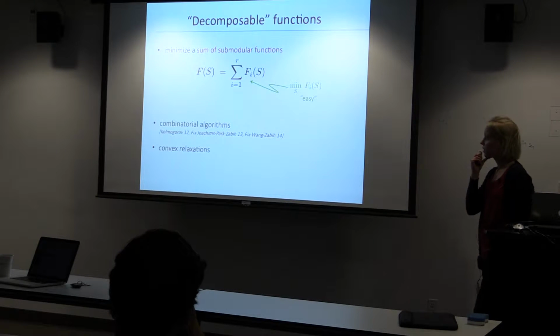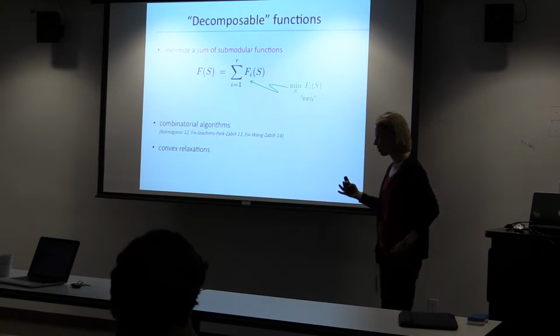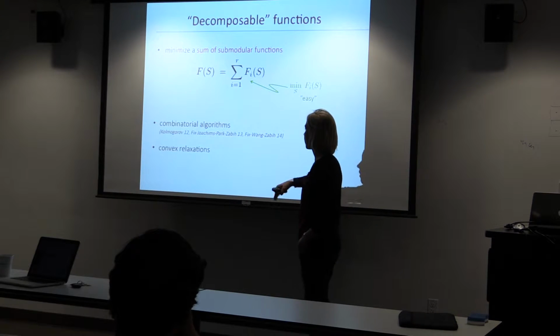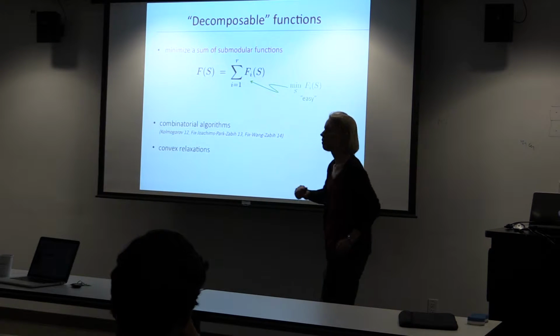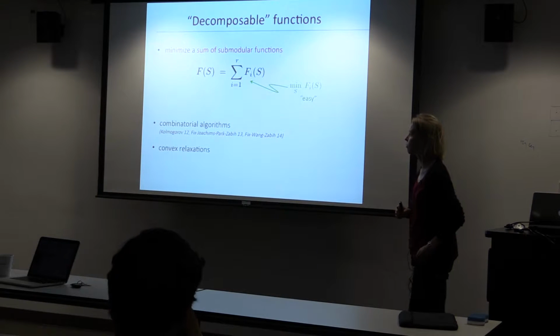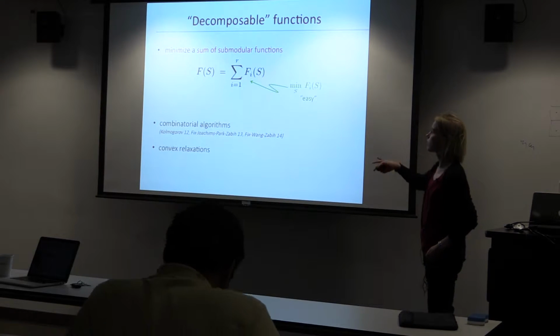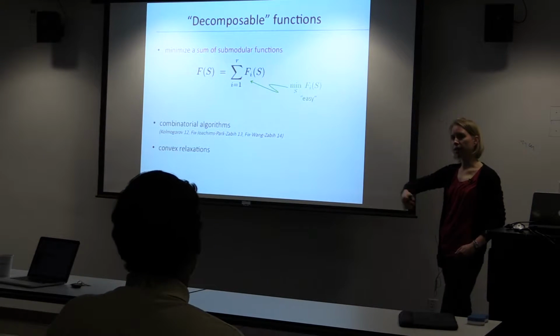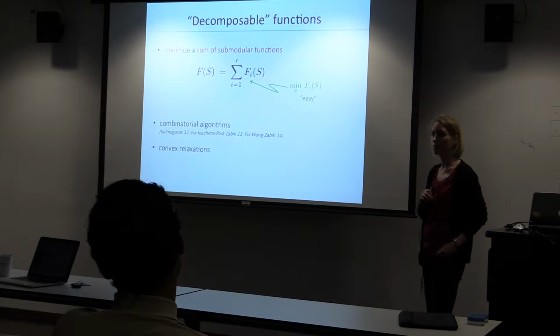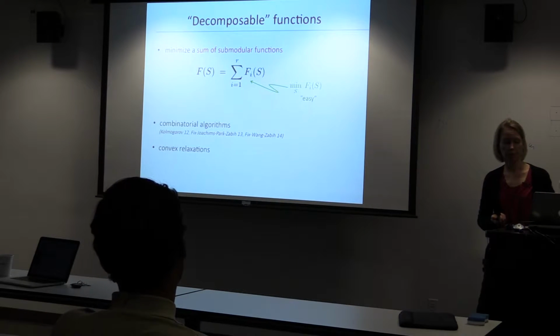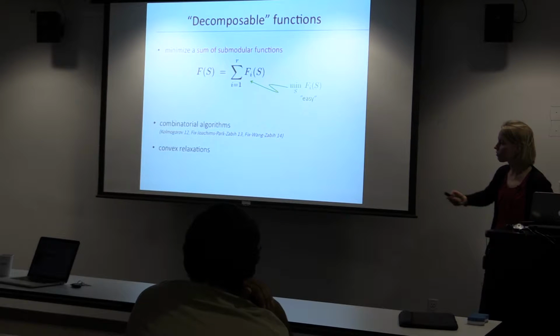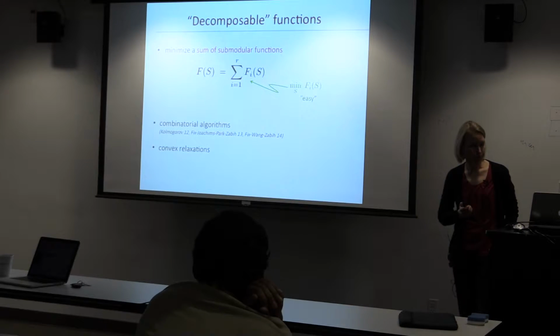So people have looked at this, and there's essentially two ways of addressing this problem. One is via combinatorial algorithms that again go sort of via the specific non-smooth dual. The other one is using convex relaxations. So going via the Lovász extension and solving the convex problem and using convex optimization methods. So I'll go now into detail of the second one.